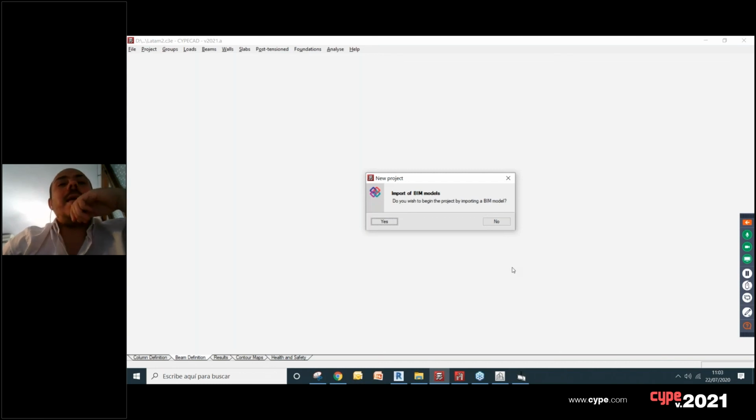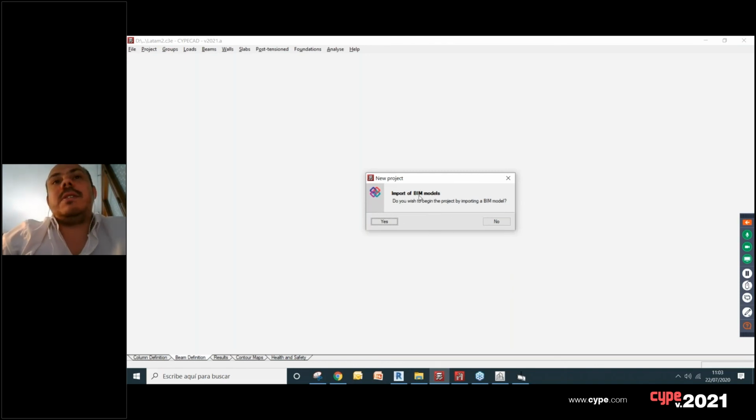Okay, so both of them can connect with StruBIM Steel. And here we have some new features this year, and one of them is the possibility of importing different types of columns that come from different IFC files. Okay, so as you know, maybe you know, when you introduce a column in an architectural model in IFC, these columns can be read by CYPECAD. Okay, so I'll show the difference that we have on this version.